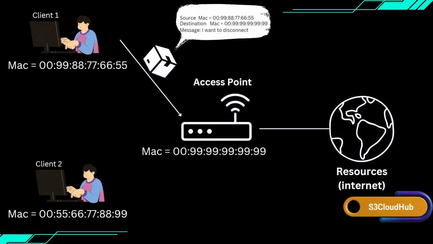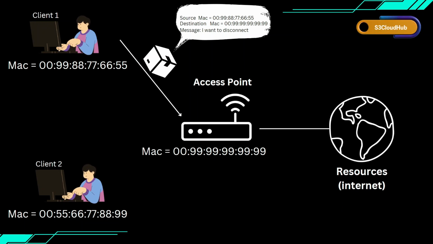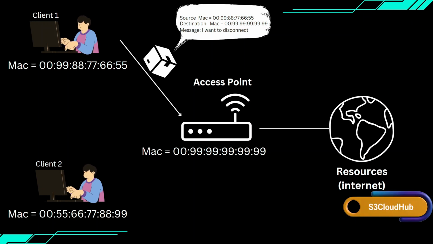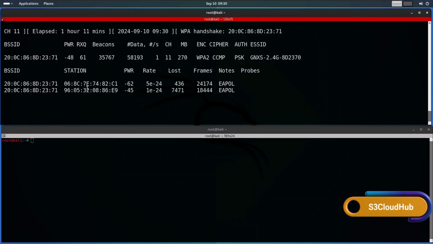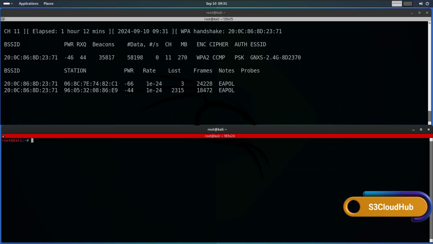It's like saying, hey, you are kicked out, but without touching the device or knowing the Wi-Fi password. How does it work? We target both the device and the router. First, we will change our computer's MAC address to the target's MAC address and tell the router, hey, I want to disconnect. Then we will change our MAC address again to pretend we are the router and tell the target device you have been disconnected. Simple, right? But don't worry, we won't do this manually. We will use a tool called Aireplay-ng. In the previous section, you targeted one network, and here is the interface and the two devices connected to the network. Let's get started with this demo.